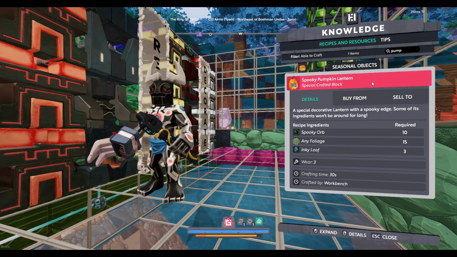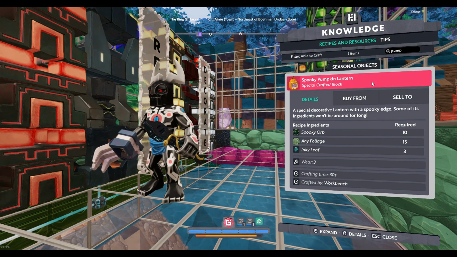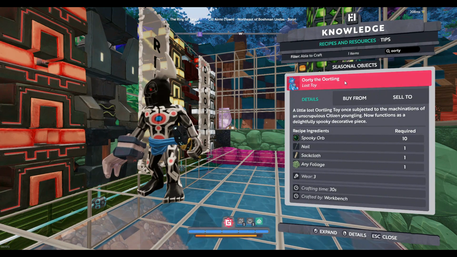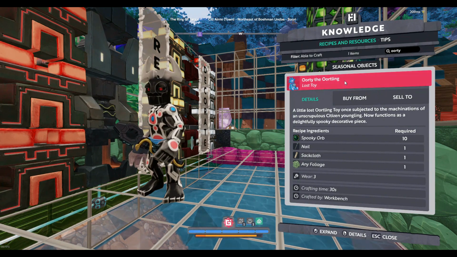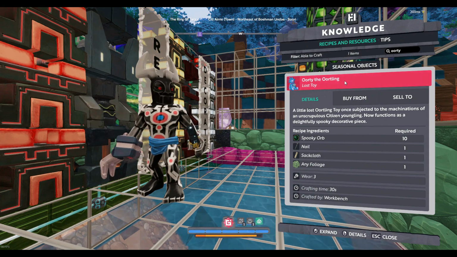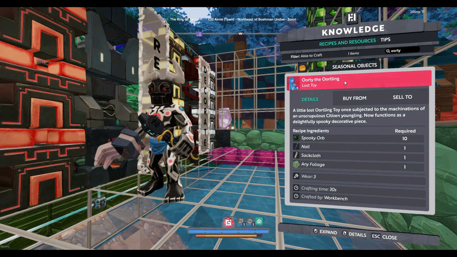And now, on top of those two items from the last year, we also have the new one, a real cutie, Urti the Urtling. Nail, sackcloth and foliage, and crafted in the workbench as well. I guess the workbench is going to be the machine that crafts all the Halloween items.